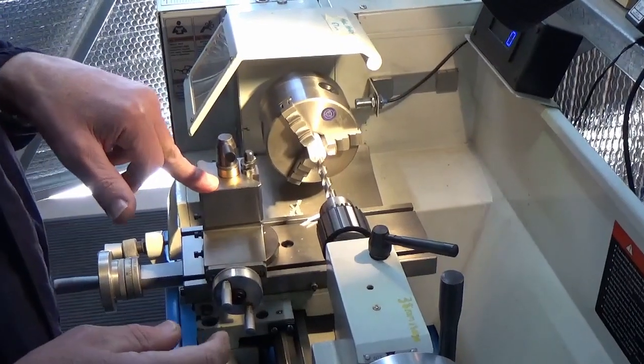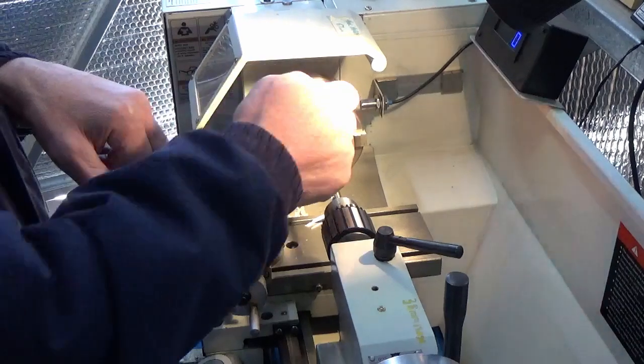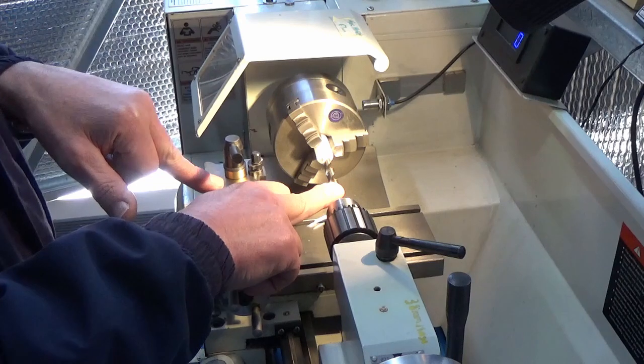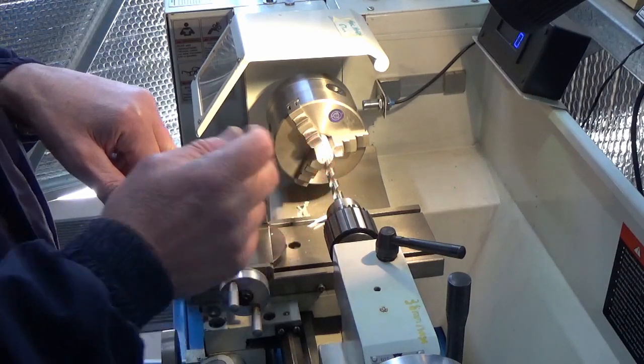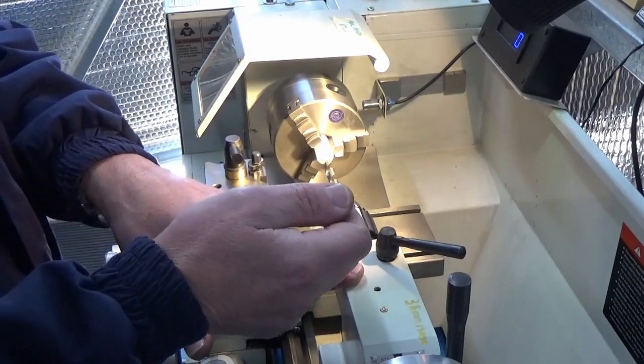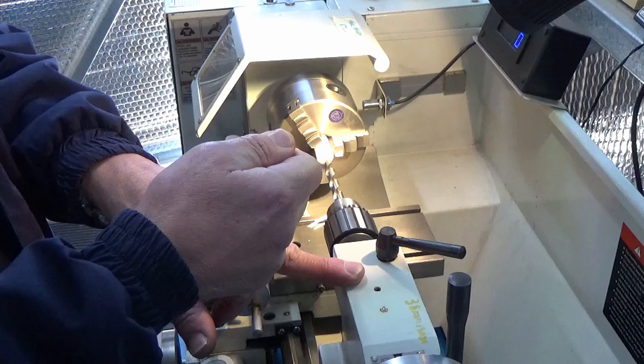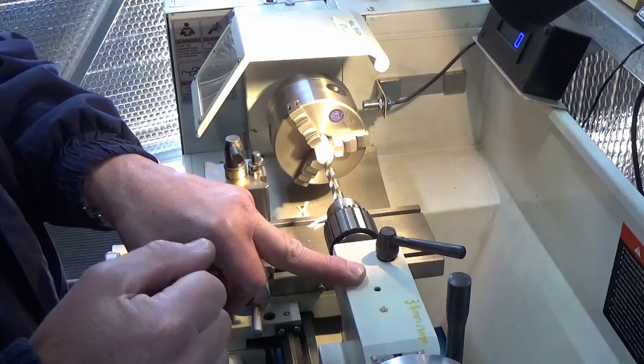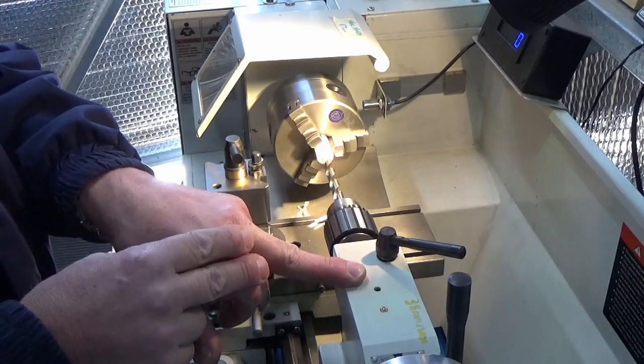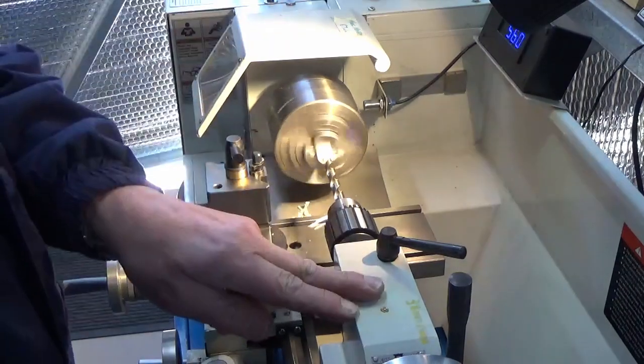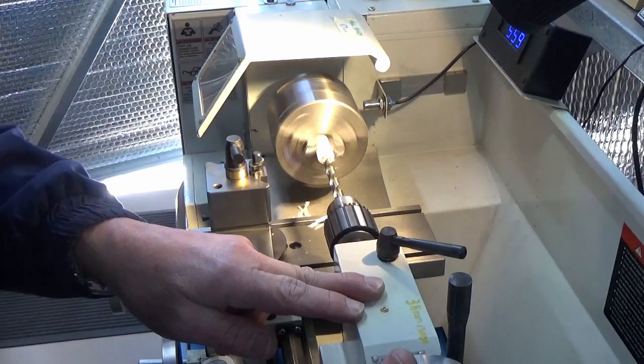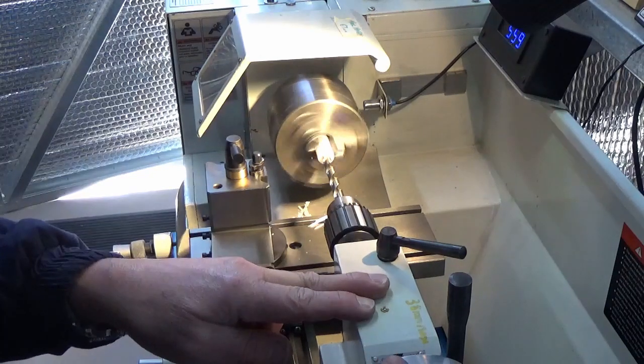So we've worked out before the diameter that this collar has got to fit onto is 12mm. We've got a 9.5mm drill here so we're just going to take that through. Now it doesn't have to go super deep, it's only about 15mm. So what we're going to do is just drill through to about 20mm. That will give us a bit of play room and then we're going to use the boring bar to bring it out to a final size. Ready. Now I'm just going to take that in. It's starting at that point there. So I'm just going to go in 15.